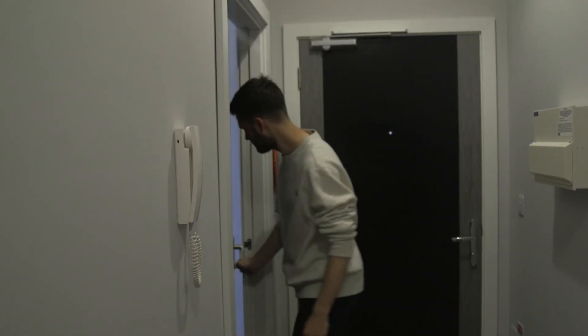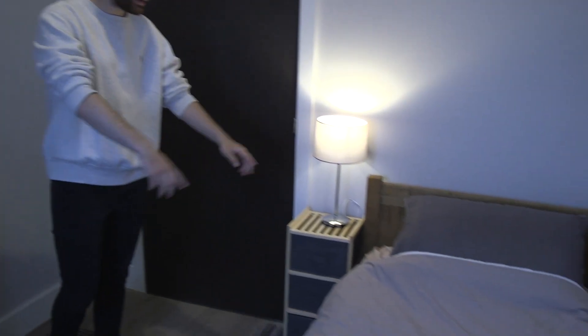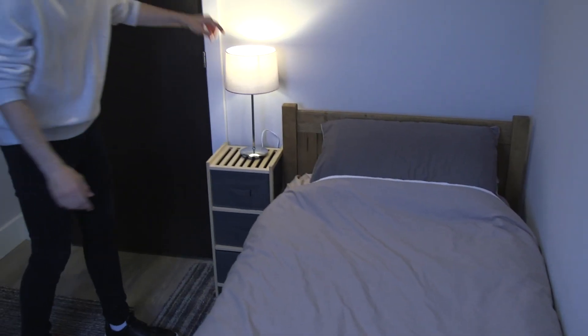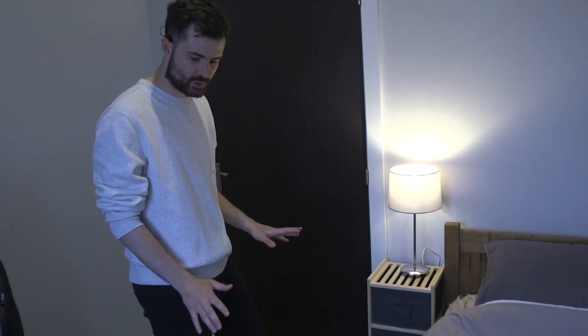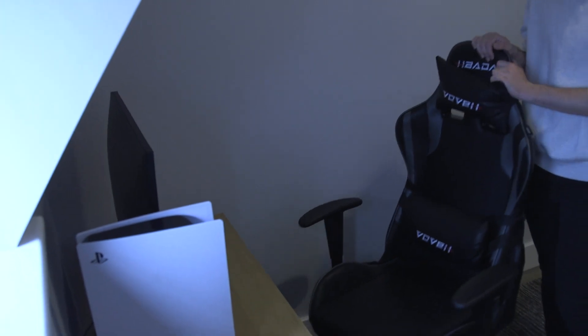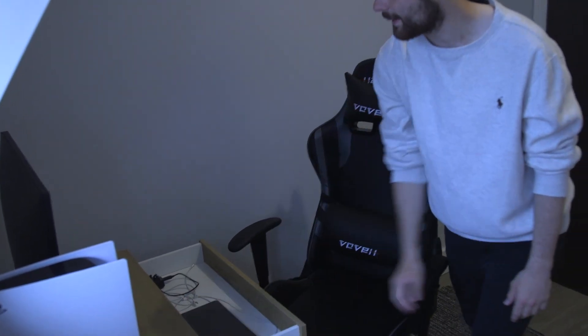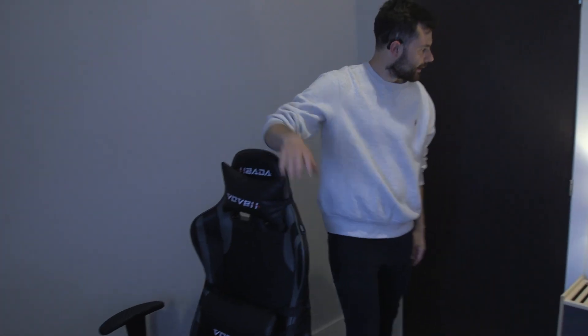Check out my spare room. So, this is my spare room. This is where friends or family come over and stay — there's a secret bed here. I've got this bed frame from Dunelm. I can't remember how much it is, but it's pretty solid — I recommend it. And then I've got my gaming setup with my gaming chair, the console, the monitor. And if I want to study anything, I'll just draw it out and put my laptop on it. Yeah, that's my spare room — pretty good, hey?